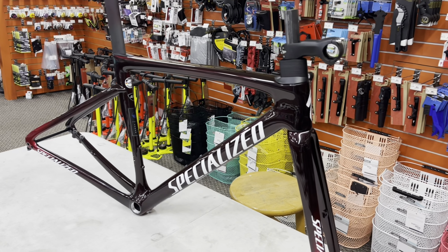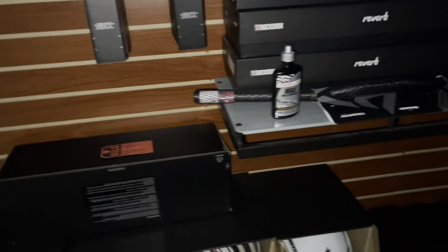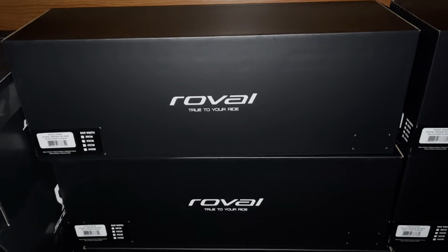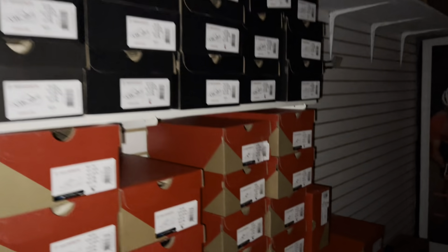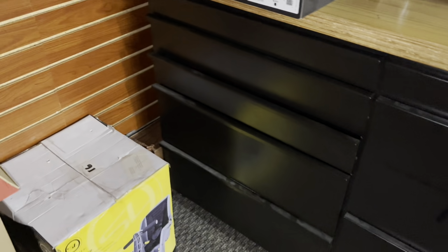Give me a second. I'm going to show you guys some cool stuff I got in my shop real quick. Oh, I want to weigh this too. We're going to weigh it. You guys want to see something cool? Hold on, wait. All right, it's closing time. These are all Revol Rapide handlebars. And then helmets. With the Schwinn Paramount frame, Athos frame, zip bars, more handlebars, and shoes. Cool, now we're gonna weigh the frame.